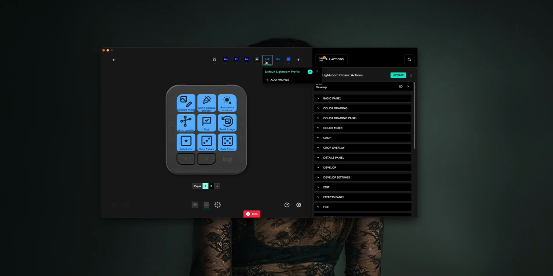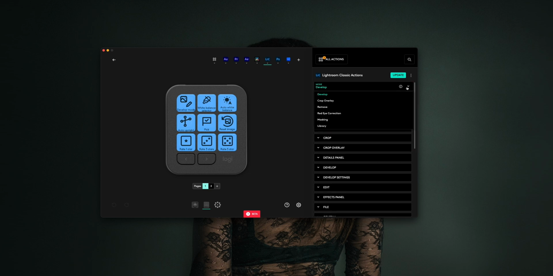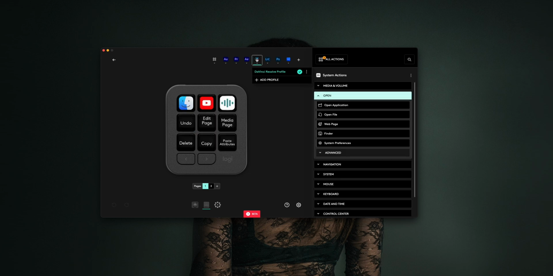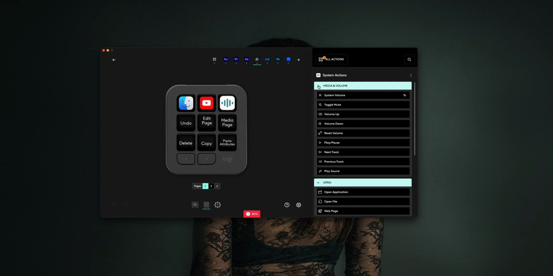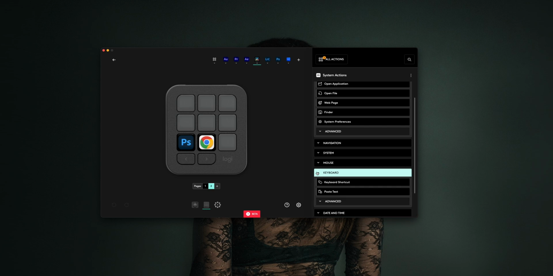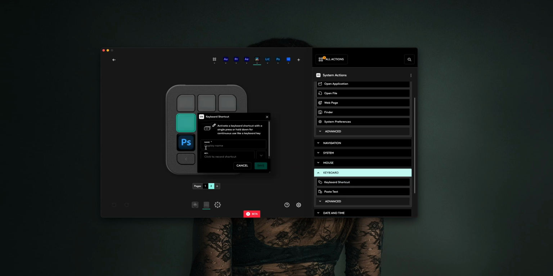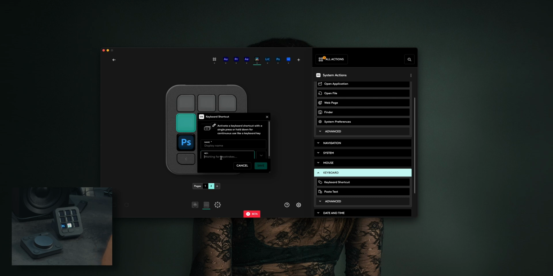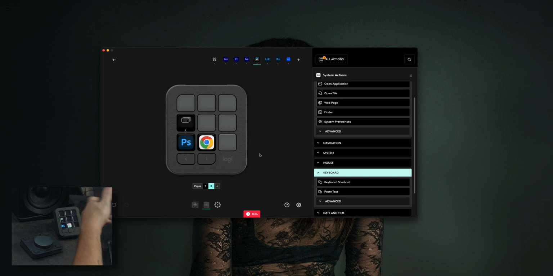That's why when we go into something like Lightroom Classic, you can see on the right-hand side that they have very specific modes. Whereas if we go into my built-out DaVinci Resolve profile, we are just going to get the system actions that we can kind of create from scratch. Now, since most of what I use is keyboard shortcuts, this is very easy because I can just go in here and say, go to keyboard, keyboard shortcut. Maybe I want to put one right here. Maybe I want to change playback to 2x or something. Then I'll just hit L right there. But there it is.